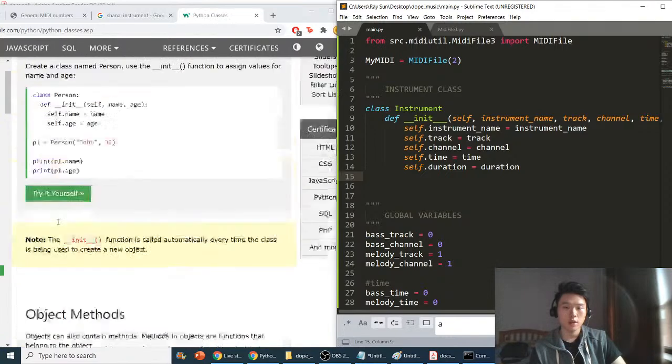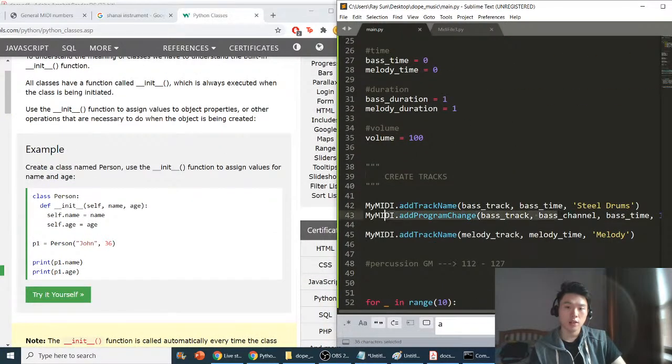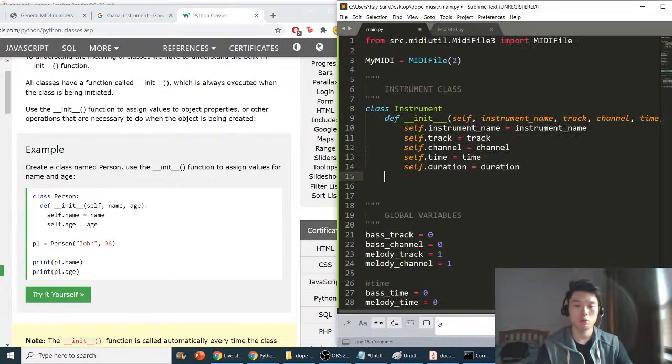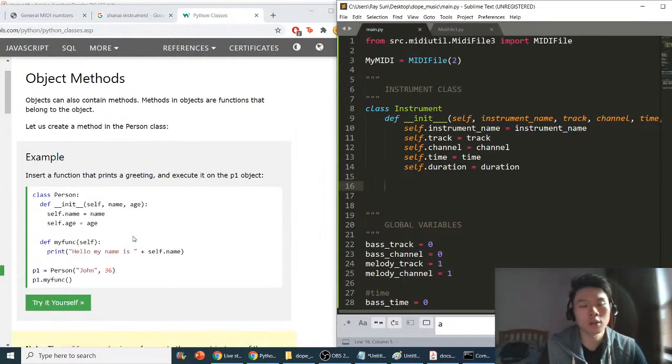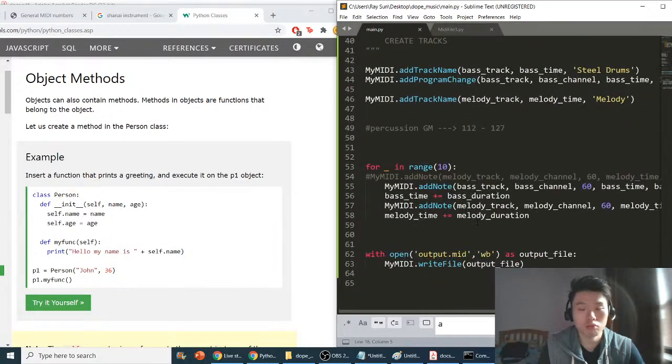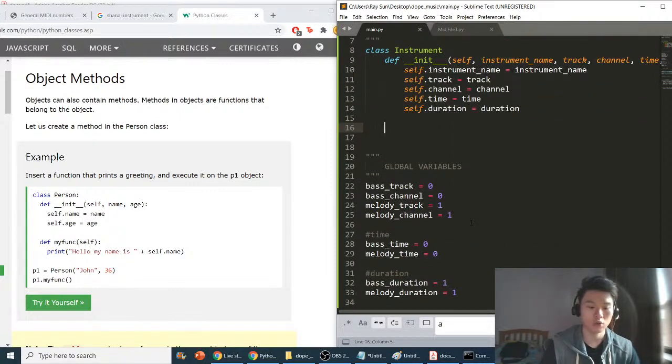Then we need to add this stuff in. MIDI bass track. All right, so we're going to do def create track. That's our self.